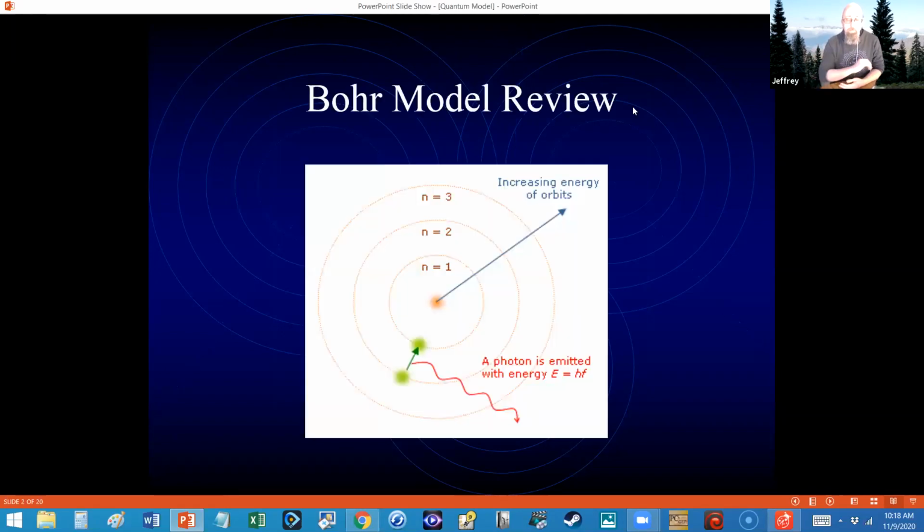All right, so this is the general view of the Bohr model where energy levels are depicted as circles, which Bohr called orbits. And you're going to see a variation on that word reappear here today in our more modern model. As we move outwards from lower energy levels to higher energy levels, then the energy or the speed at which the electron is traveling increases, right? And so that letter N is a generic letter that represents any energy level. If we don't know exactly which energy level we're talking about, we use N to substitute that. And you'll see that as we go forward a little bit.